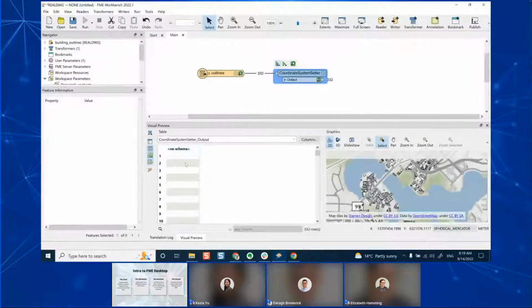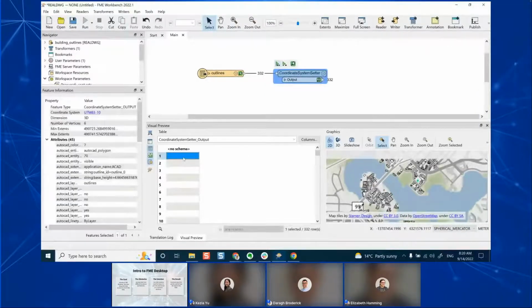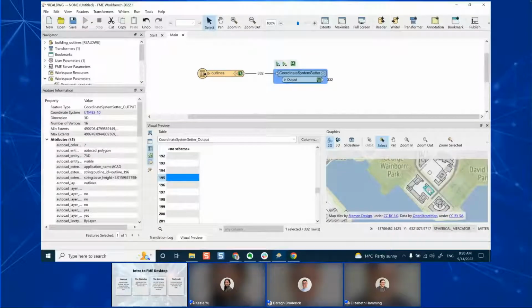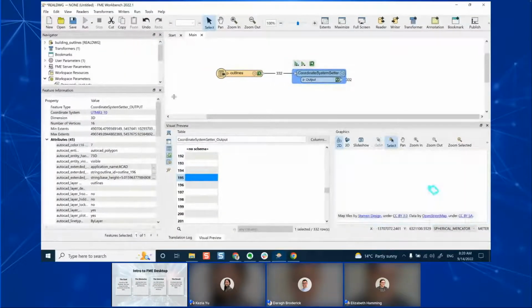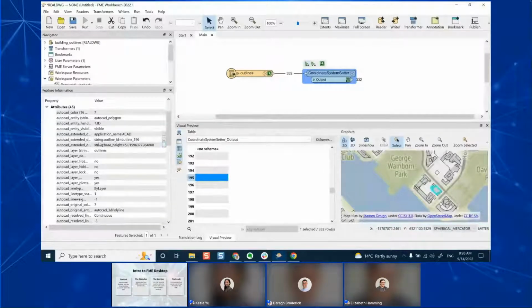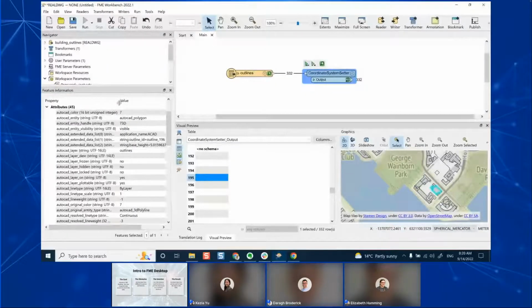So you can see over here in our table view, we don't actually have any information in this CAD file. But if we actually click on, say, a building here, we can see that there is this feature information window in FME. And this is kind of all the information that is stored in the file, but it's not necessarily exposed.